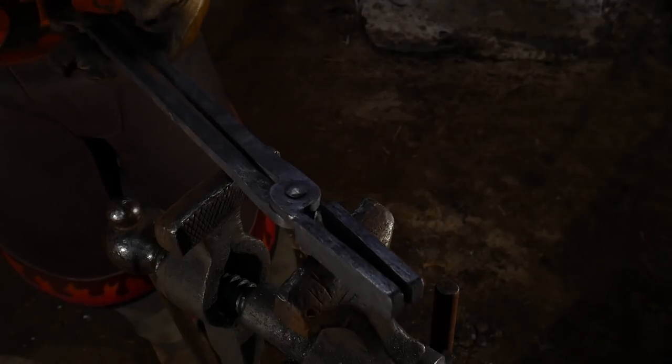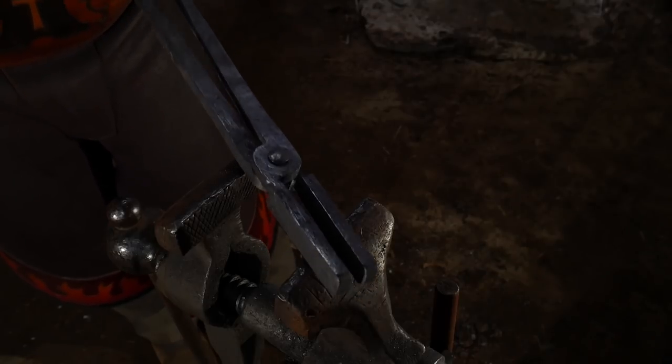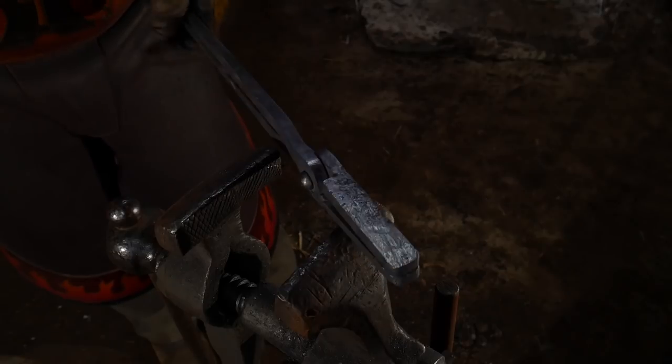But yeah, I think these are a really good beginner set. You'll be able to knock these up pretty quick, and I believe they're fairly priced. So make sure you go check them out.